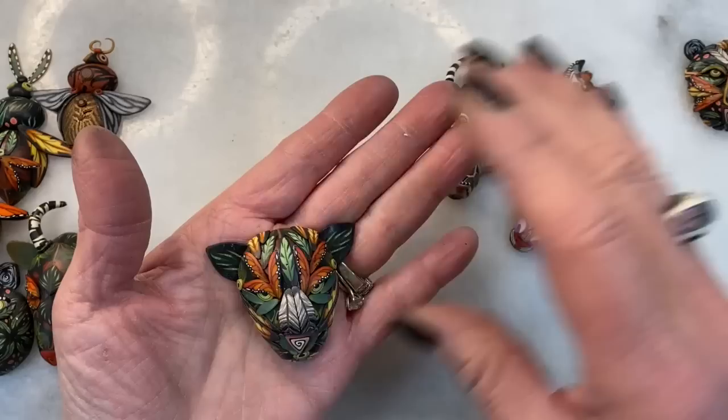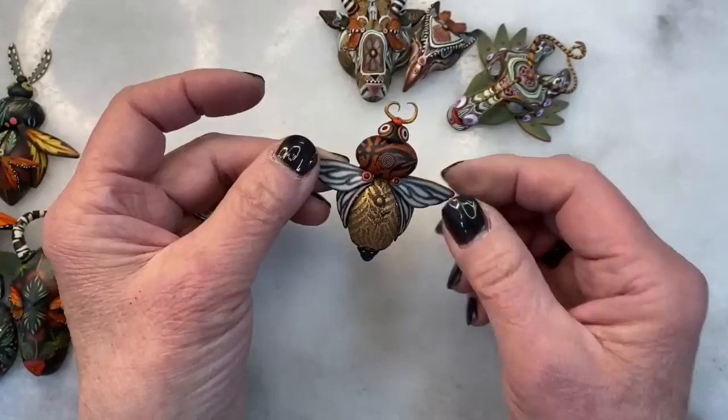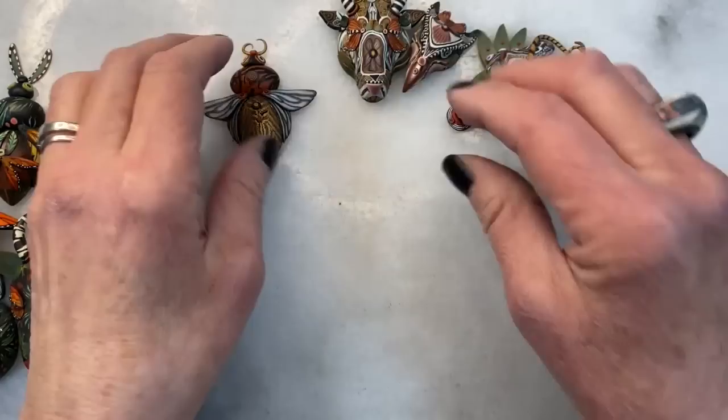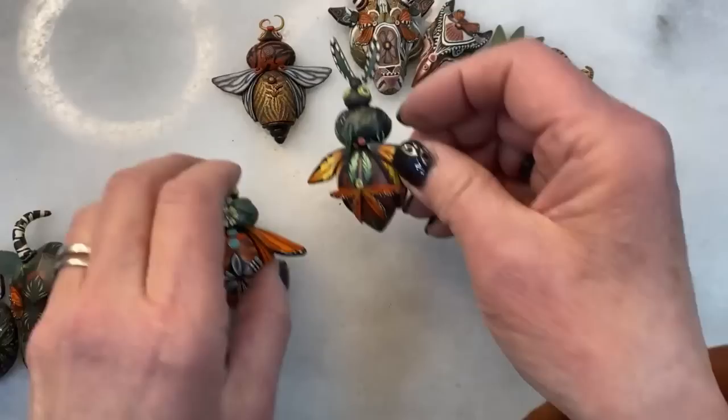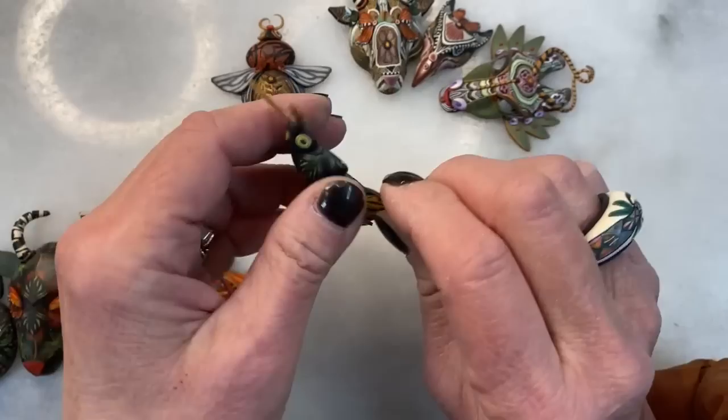Goodbye. I thought, well, maybe I should start simpler. So I reached out and found my bug. This was in my surface treatments book. I really like it. But the goal for me was to use canes that I have, not to make new ones. Then I made this using leaves, using canes, and I even managed to get a butterfly in there. And I thought, well, this is okay. I don't consider this a failure.